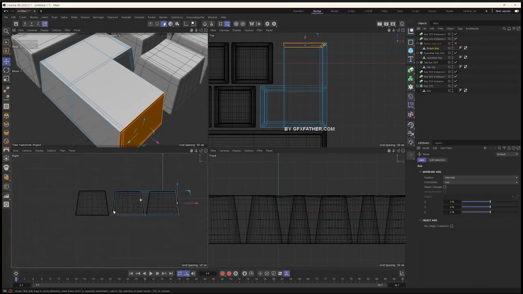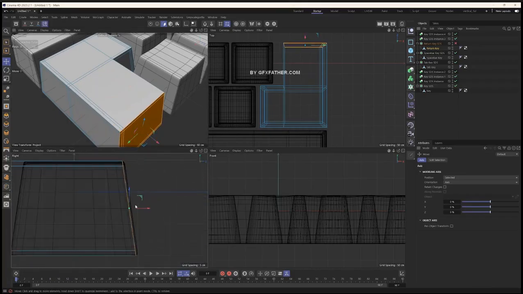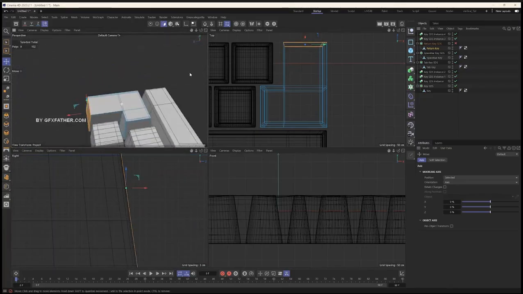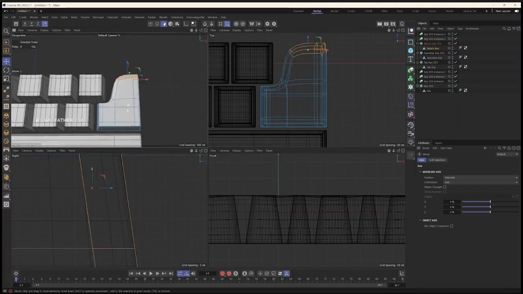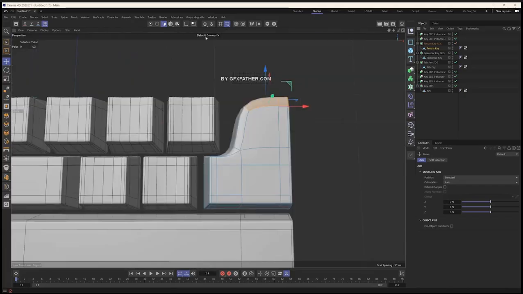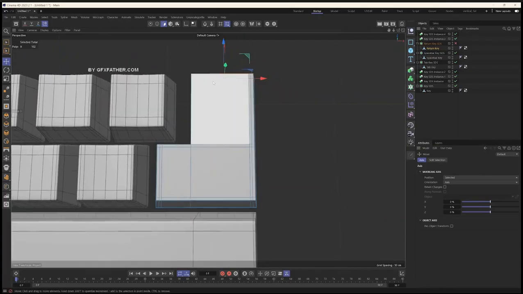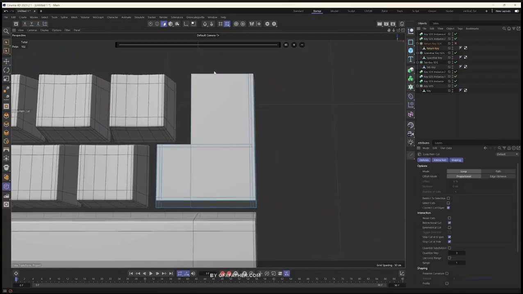And then we're just gonna make sure that this edge is nice and aligned in this view right here. So that's looking good. So we got something like that. If I hit the Q key, you can see that this rounding is not great. So if you look, we need to create those support cuts like right about here, here, and then here, and then here. So let's go ahead and do that right now. So I'll hit M and then L.